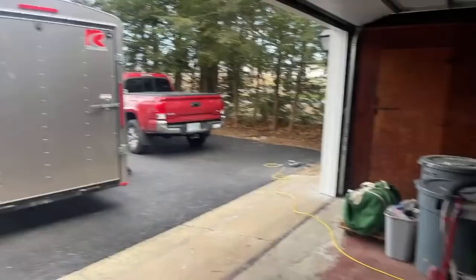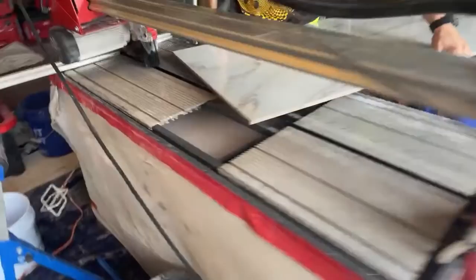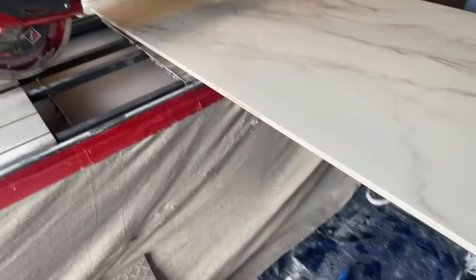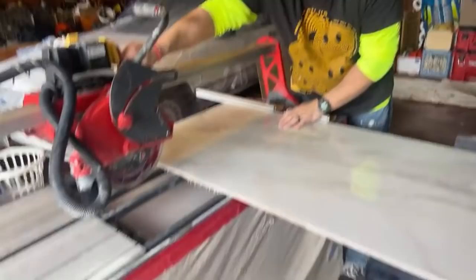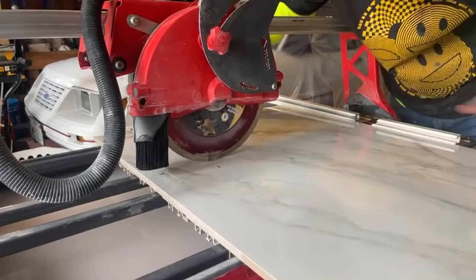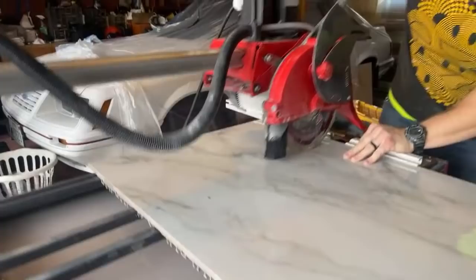All right, so I'm going to cut this side first, this way, so then it's more manageable to work it. So we'll cut this. Hello! Don't go in there yet. We're almost done with that wall. I want to surprise you with it. All right. Get it under there. Okay. I want to make this cut first, so then it's easier for me to do the other one. All right, so I'm going to line that up right there. I cut this.